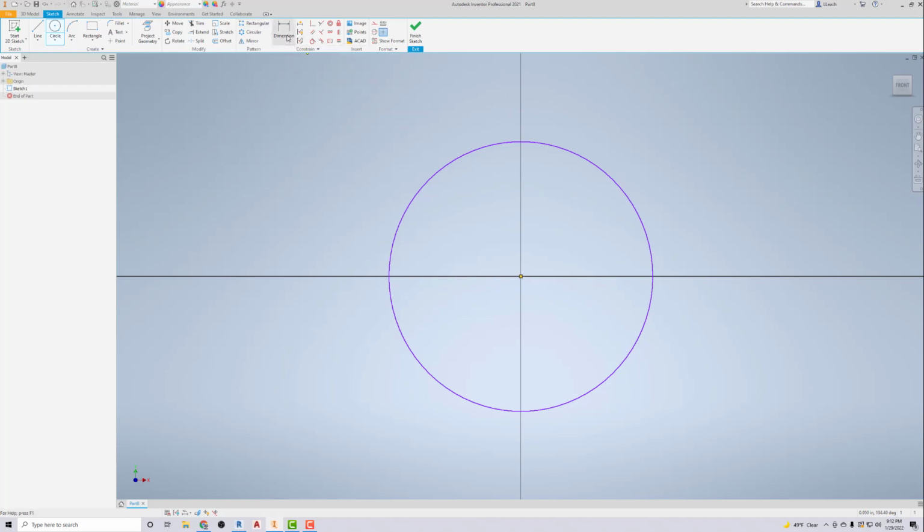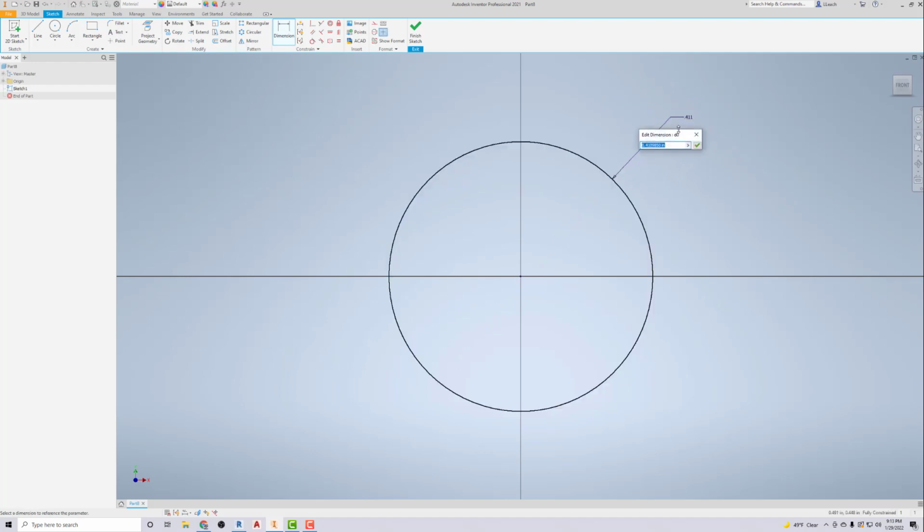So I'm going to go up to dimension and click my circle. I'm going to drag it out, but before I click to place my dimension, I'm going to right click, and where it says dimension type, I can check either radius or diameter. They give us the radius, so I'm going to check the radius and place my dimension.